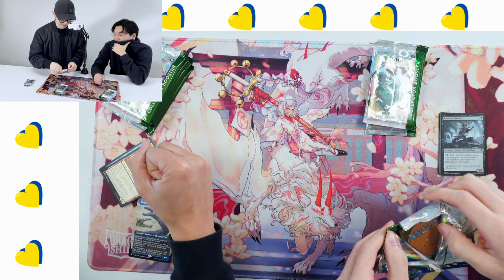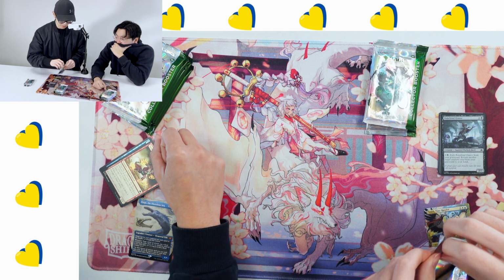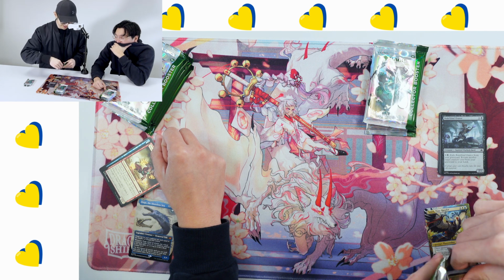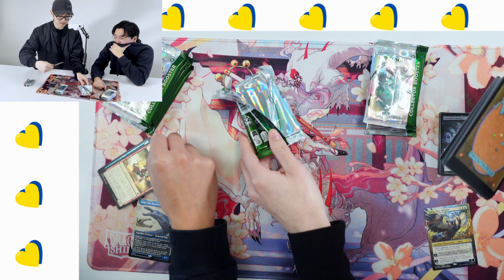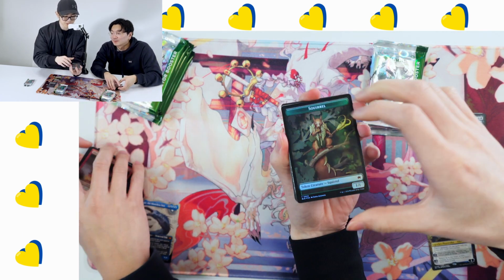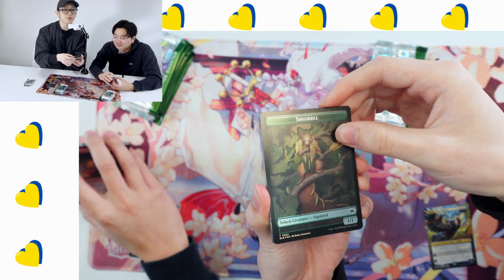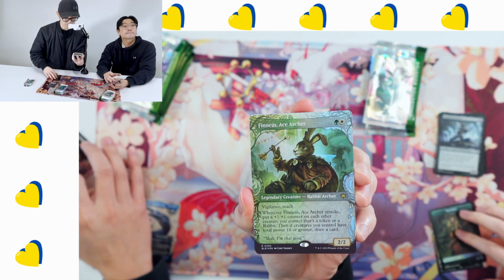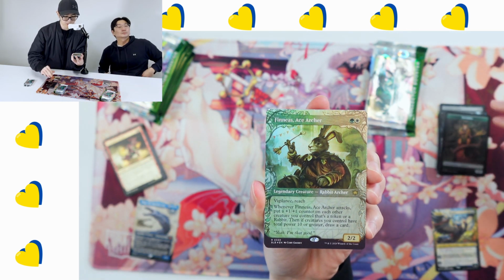A rarity upgrade on Chatterfang. Which one do you want, the critter one or the gold one? I thought you were looking for gold still. Gold, too. Critter is cool, too. Oh, a squirrel token. Yes, foil squirrel token. Oh, we got Phineas in the alternate art treatment.